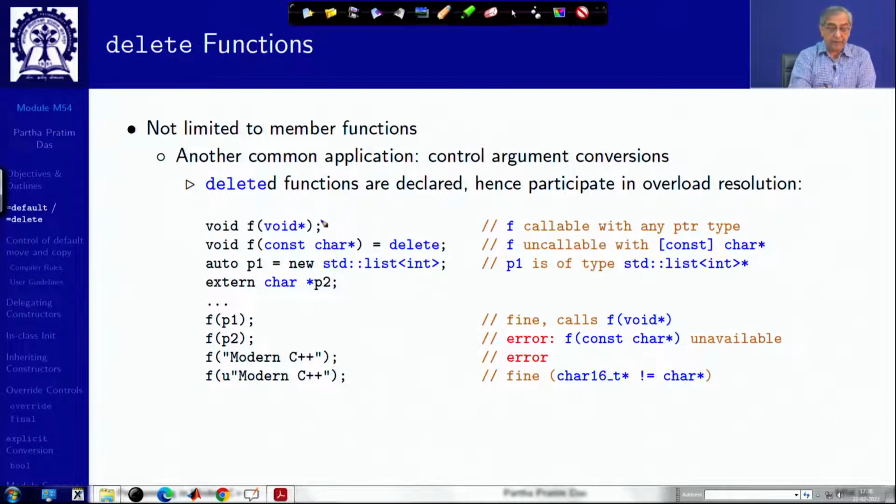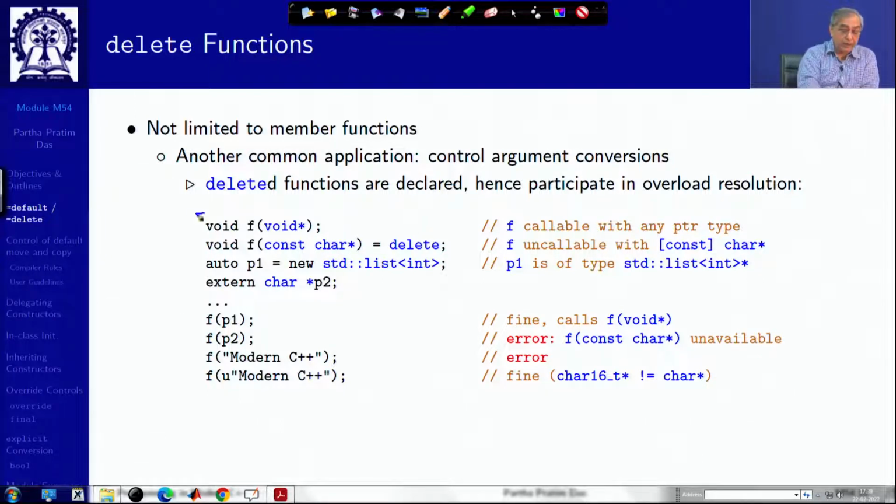Here f takes void star, and f takes const cat star, which I have deleted. Now with this, it does not mean that this function does not exist. It says that the function is defined but deleted, which means that you cannot use it, but it will play a role in overload resolution.